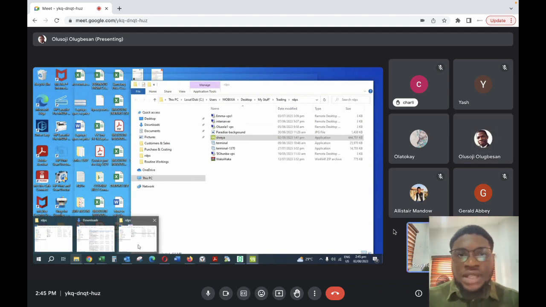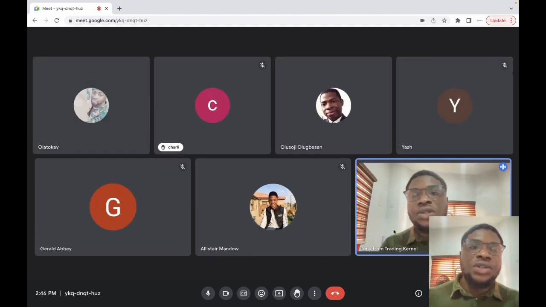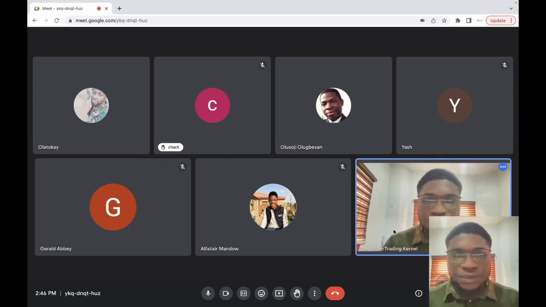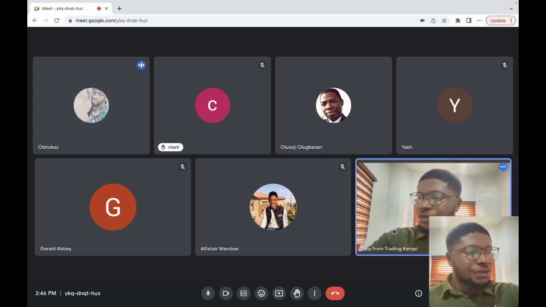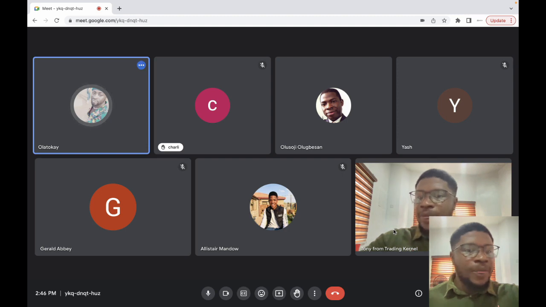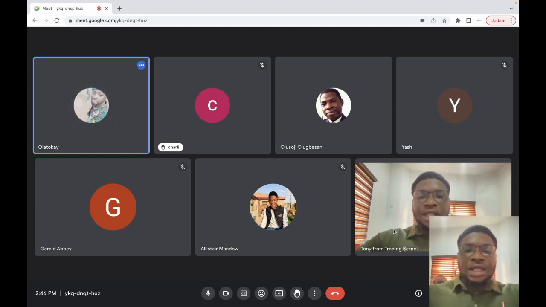Okay, so you can see some VPS that is available, and once you click on this, it's more like an online computer. It's going to open up just as your system opens up right now, and you can install the MetaTrader 5 application on it, and you can also install the Shreya bot on it too. Okay. So please, I've not seen the VPS. Okay, let me share my screen.